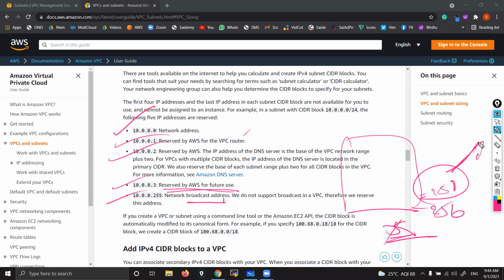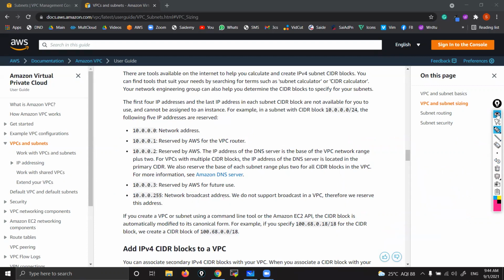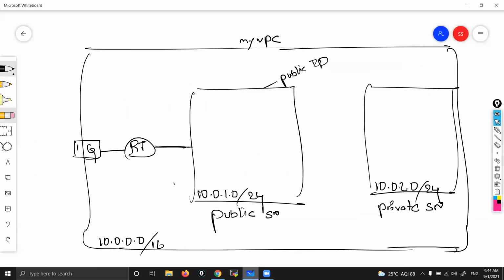Now coming to the next one. Two subnets are ready, one public and one private subnet. In each subnet, I can launch 251 servers. Now let's launch one server each.